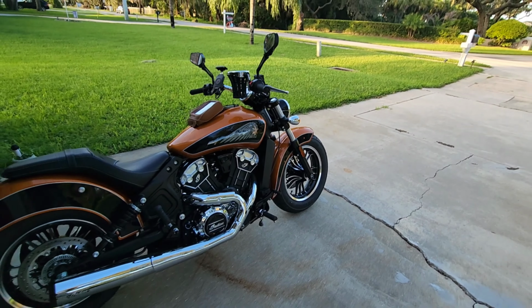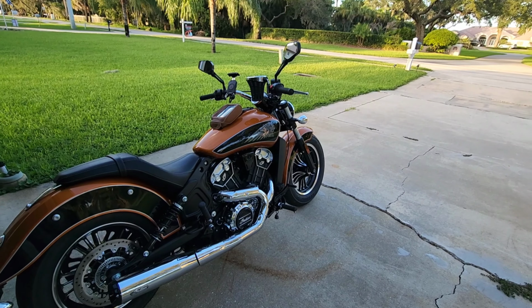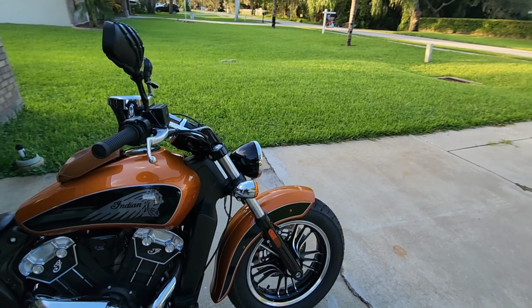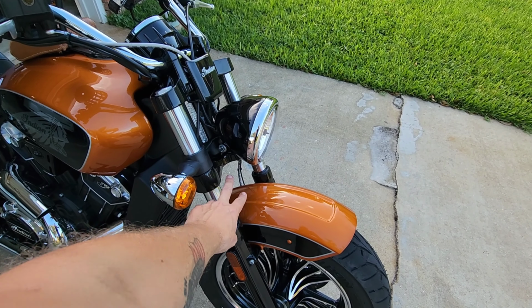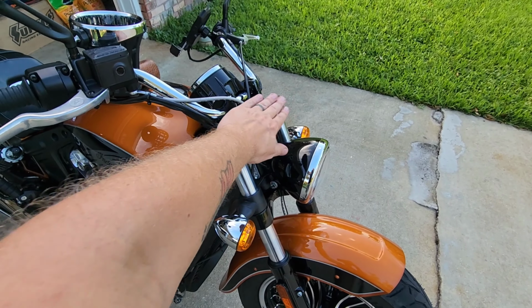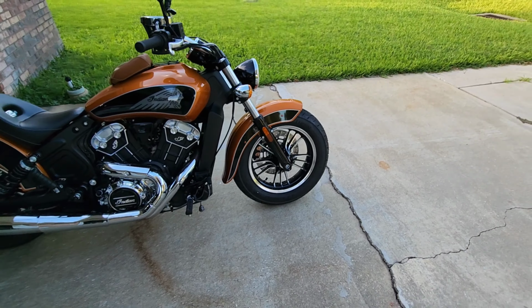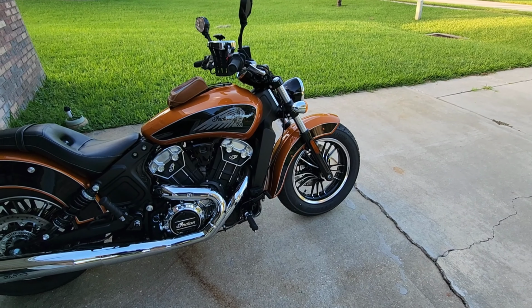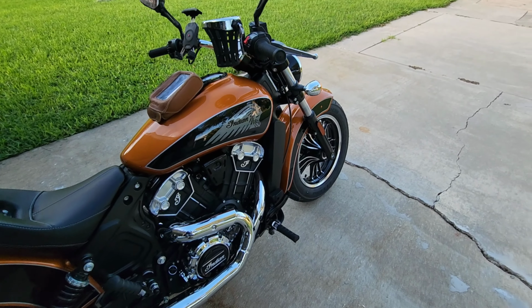So yeah, that's it for now. I have a bag ordered, a handlebar bag ordered, for either I'm going to put it here or I'm going to put it up here. So that's coming. And shoot, what else did I have to order? That's pretty much it for going on the bike.